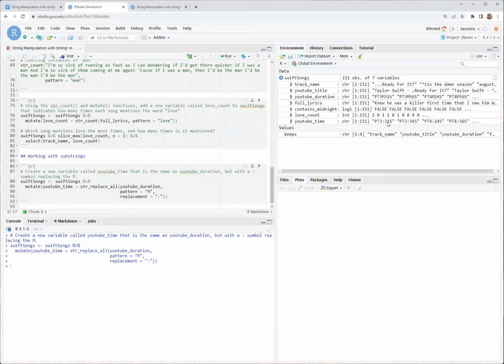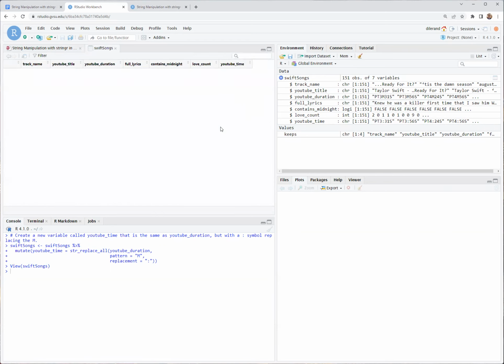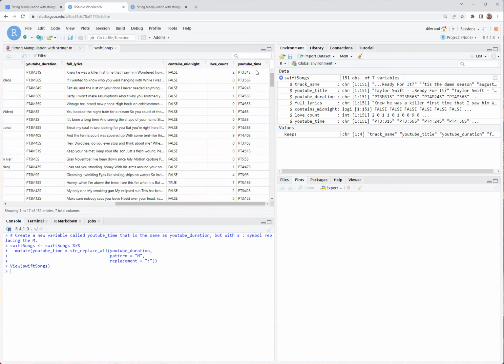So if we run that, you can see here this worked. We now, instead of PT3M31, we have PT3:31. Okay, so we're getting a little closer. It looks a little bit more like a time. We don't want these PTs that are in front of every single time component here.